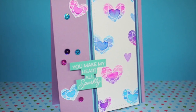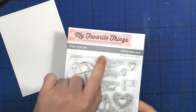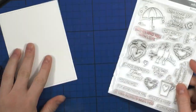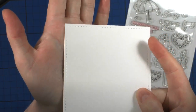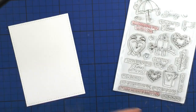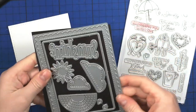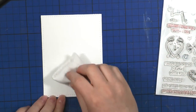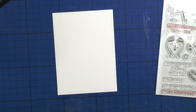Today I would like to share with you this card I made inspired by My Favorite Things sketch challenge. And so I will be using this My Favorite Things stamp set, all hearts. And as you can see here, I die cut a piece of cardstock. I used watercolored cardstock and I used this W+9 scalloped frames to die cut it and just cut off the scallops. So all I have is this nice stitching on the border of my card.